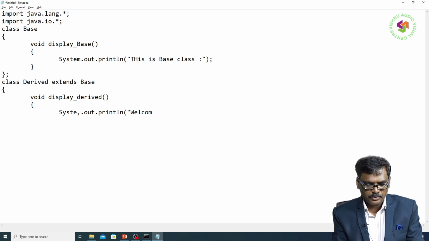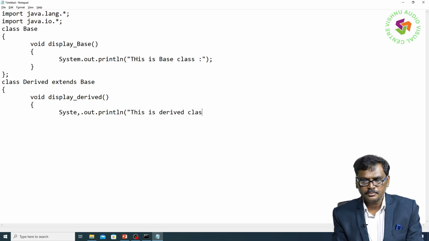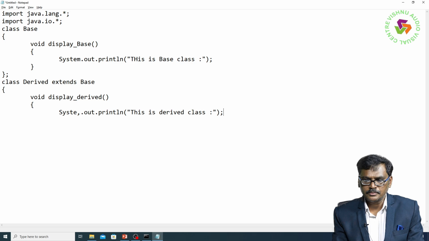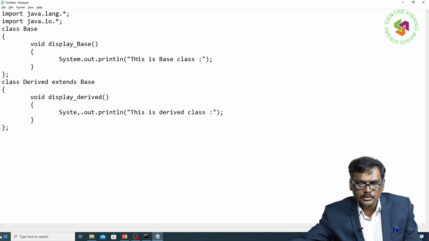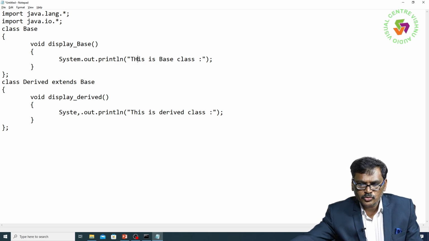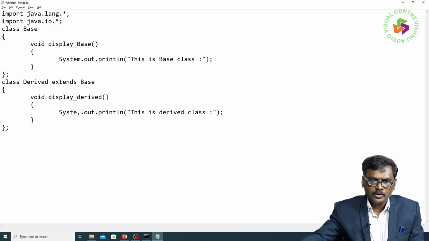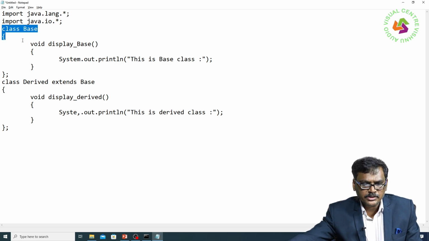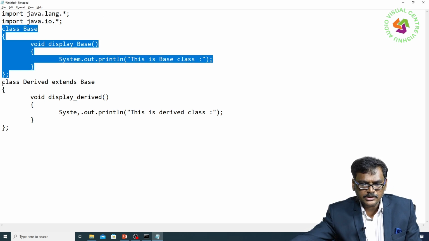So this is the base class and this is the derived class.